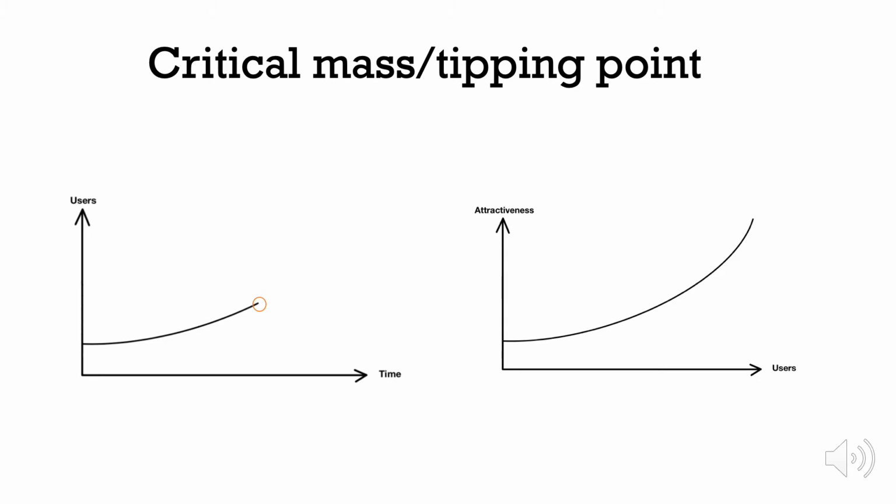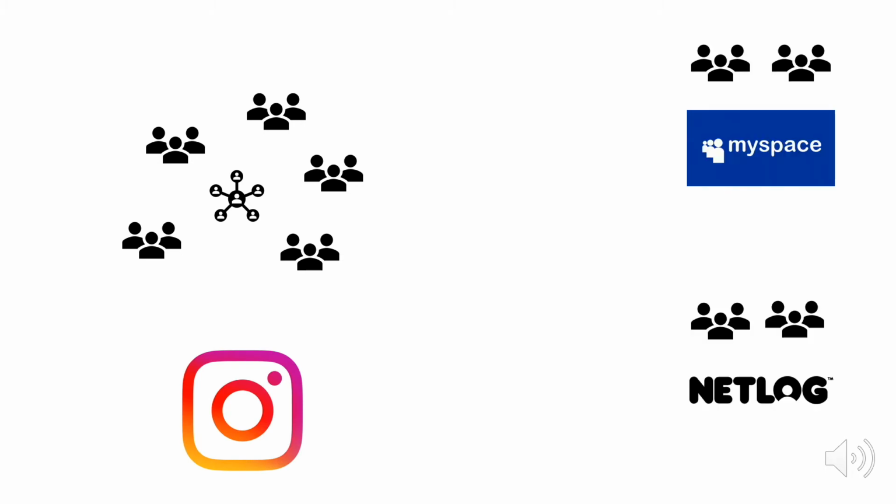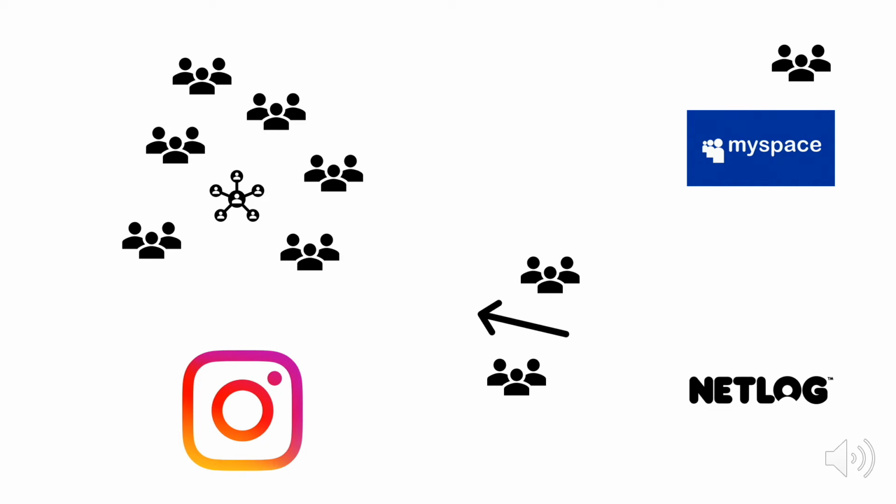The resulting exponential growth is attributed to the fact that the attractiveness of the company-provided platform increases with the size of the platform. In contrast, many different small platforms become less attractive when there is a clear market leader. Imagine all of your friends join Instagram and now you will open up an account on MySpace or Netlog. Where would be the value for you? Exactly, there is none. Thus, you would leave these social networks to join the one which gives you the most nodes, in this case, Instagram.